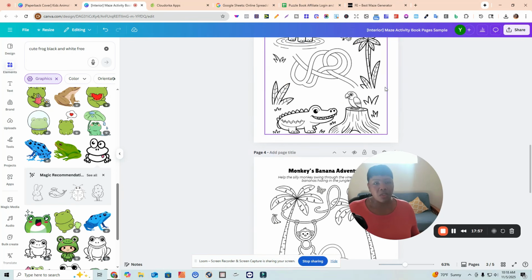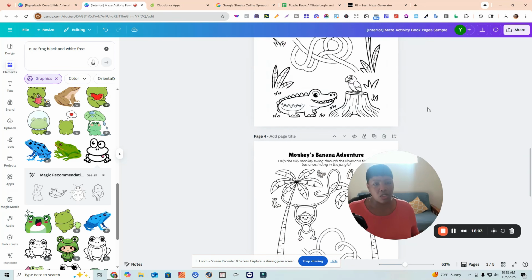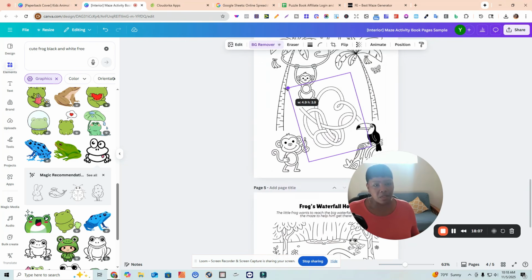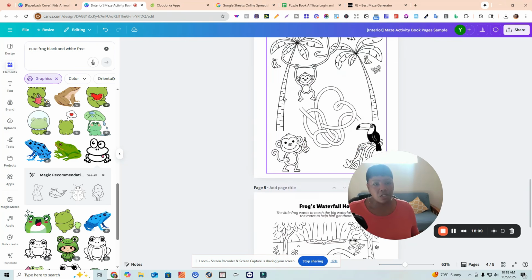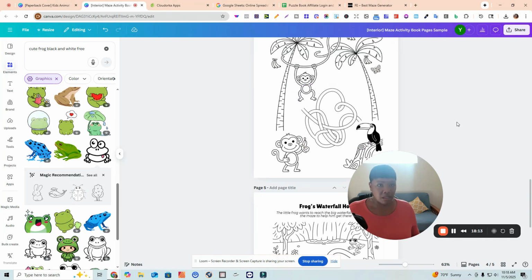puzzle pages. You can always feel free, if you feel like the type of maze that's in here doesn't work for the different scenarios, you can definitely always go back and add something else. But I think these definitely look really, really cute. And these are some cute little pages that children can definitely color and all of that good stuff.